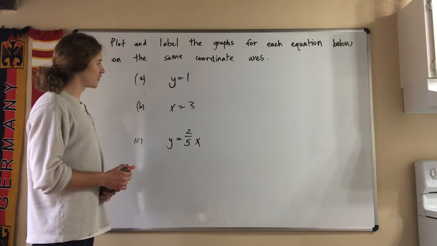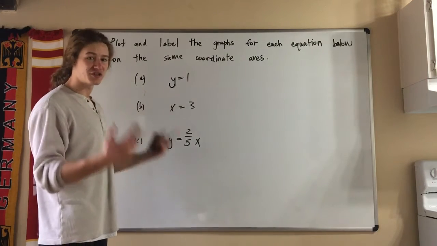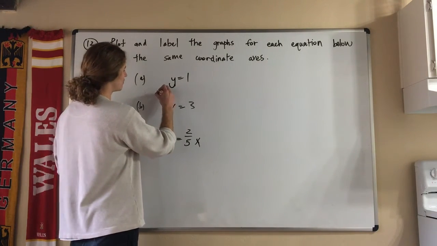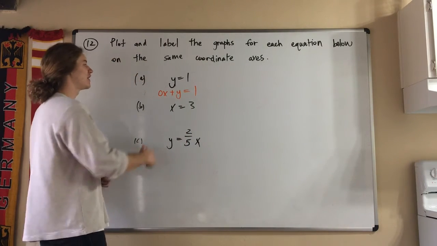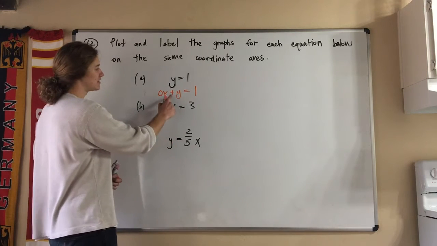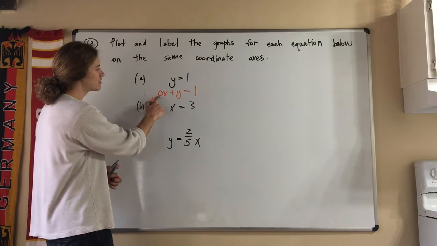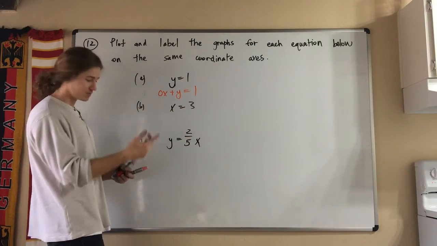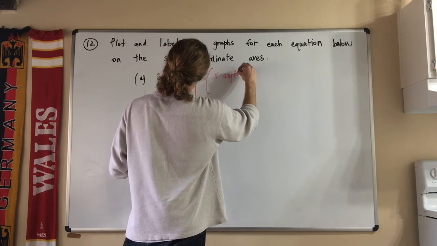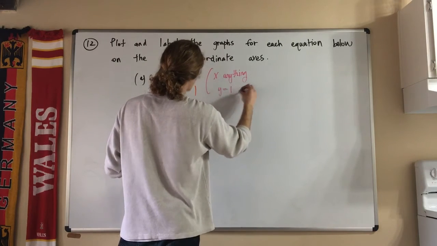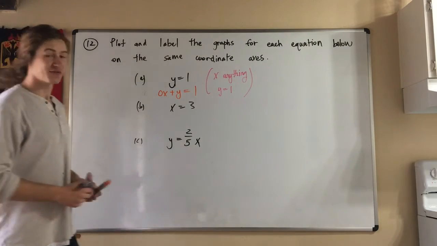y equals 1. What type of equation is that? That is a linear equation in one variable, but we're actually treating it as a linear equation in 2 variables. So we're thinking about this as almost 0x plus y equals 1. Any equation with y equals 1 means that x can be anything, because we multiply x by 0 and that's just 0. So x can be anything and y must be 1. There's a name for these types of lines: horizontal lines.